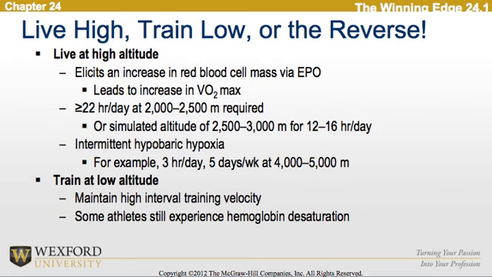When you look at living at altitude, greater than 22 hours per day at 2,000 to 2,500 meters is required, or a simulated altitude of 2,500 to 3,000 meters for 12 to 16 hours per day. This can be accomplished by intermittent hypobaric hypoxia. For example, 3 hours per day, 5 days per week at 4,000 to 5,000 meters.